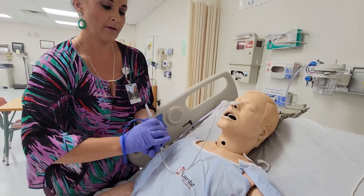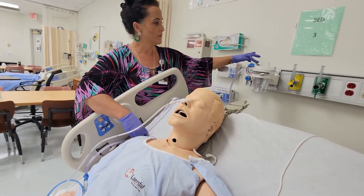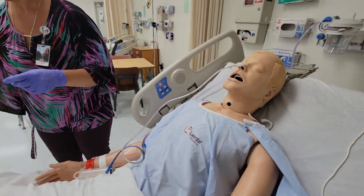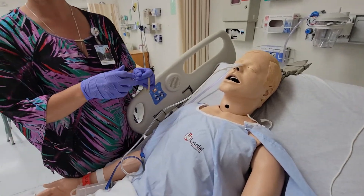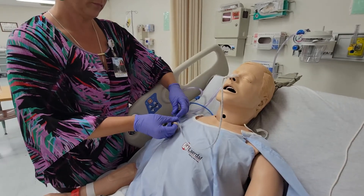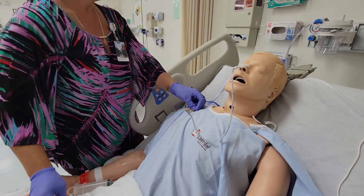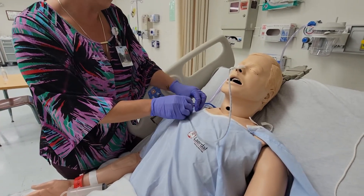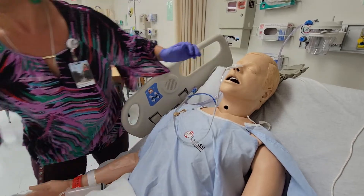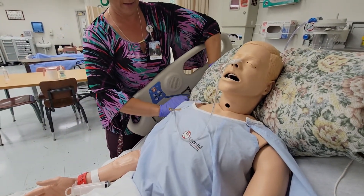I'll put my adapter here, I've got it crimped off, and I'll connect it to my tubing — push it on there real good. I'll turn it on to intermittent suction. We don't need the water anymore. This is where the rubber band comes in — we want to give them enough slack to turn their heads but make sure it's not pulling on their nose. Take the rubber band, loop it through itself, and pin it to their gown. See how he has enough room to turn his head and it's not pulling. Put the pillow back and tuck the tube behind it.